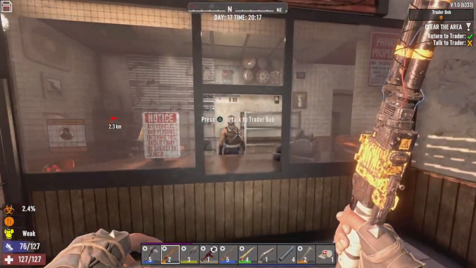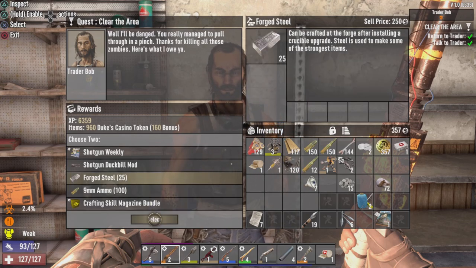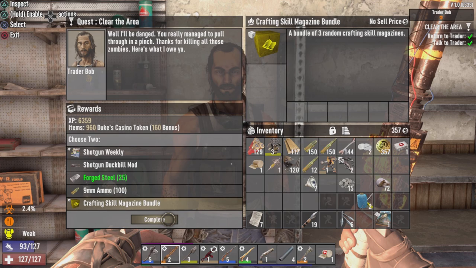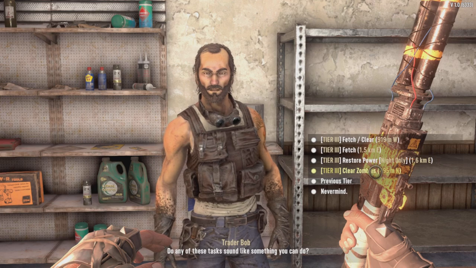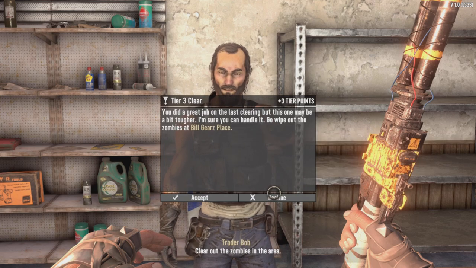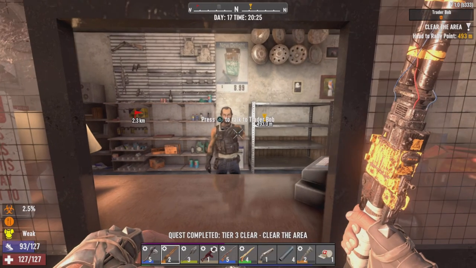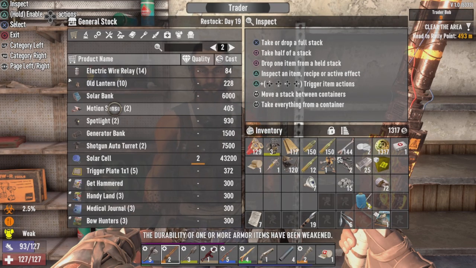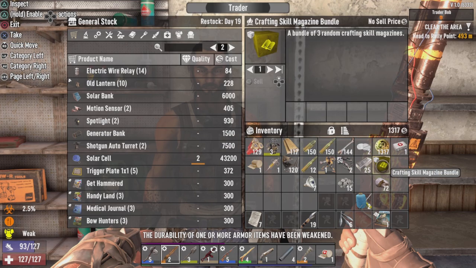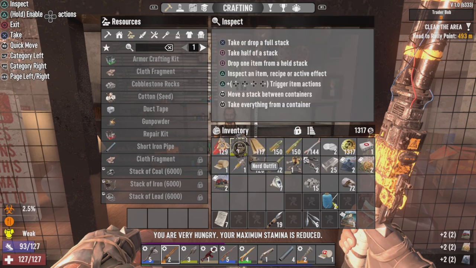But my favorite Bob, hello. I reckon you'll be living in high cotton now. I'll actually take the steel, and I will take your crafting skill magazine bundle. And what is that? You look like you can handle yourself in a scrap. Build Gear's place. We'll take that. Keep your gun saddle oiled and your gun greased, and you'll do just fine. Let's get you sorted. Just wanted to see what I got out of him. What'd you give me for books?